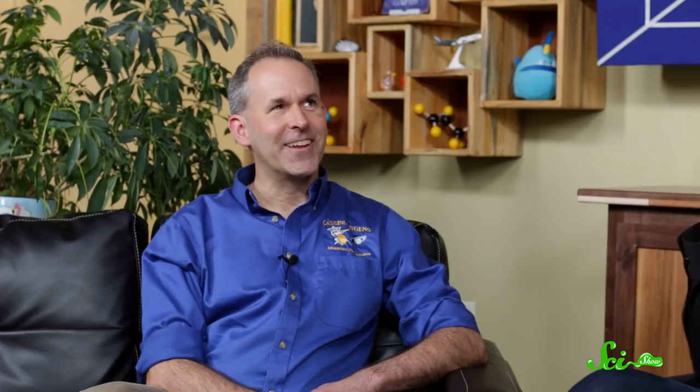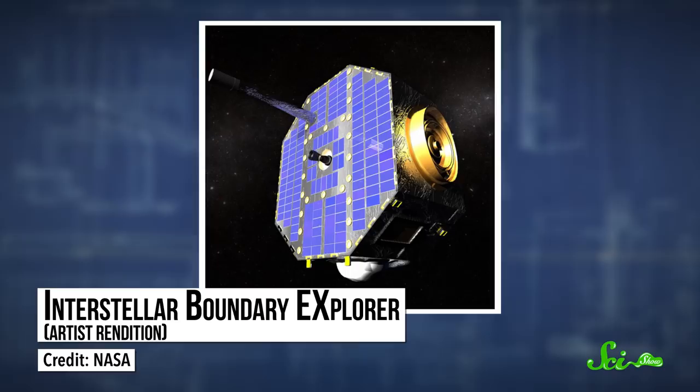You've got two other missions that you're actively working on. There's the IBEX mission, which stands for Interstellar Boundary Explorer. It's currently orbiting the Earth, but it's studying the region in space where our solar system ends and the rest of the galaxy begins. IBEX is a really good name, so let's not mess with it. It's part of the Explorer program at NASA, starting with Explorer 1 — one of the many Explorer missions.